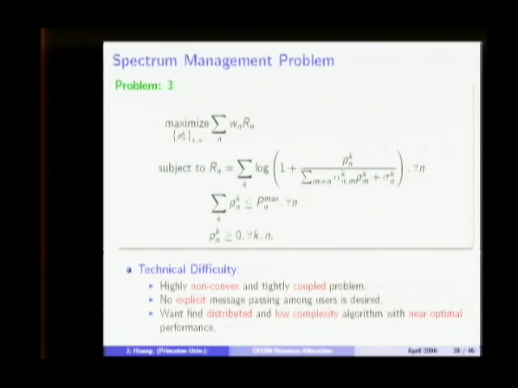And the third is that here we stick with one particular utility function, which is the rate, log(1 plus SNR). Somehow, you write words like highly non-convex. Somehow, when you abstract the problem, it's just a set of alphas in the one case; it's really the same. The other problem is not convex either. But under certain utility functions, you can make it convex by a log change of variables. But here we're stuck with one particular utility function, which is the rate.